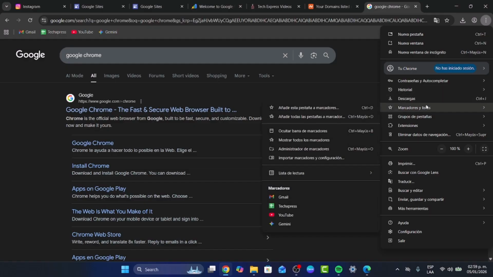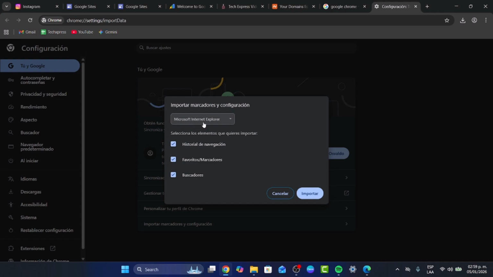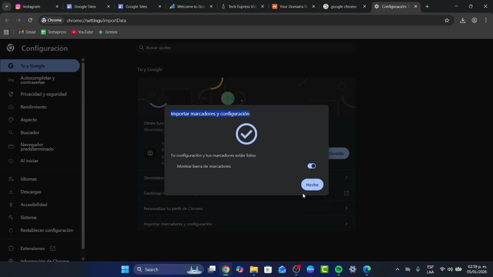If you choose this option, look out for the option that says import bookmarks from, and you can look for an HTML file or Microsoft Internet Explorer. I choose the option that says Microsoft Internet Explorer. Make sure favorites is checked, and you can also import saved passwords here if you want to, then click import and go for done.